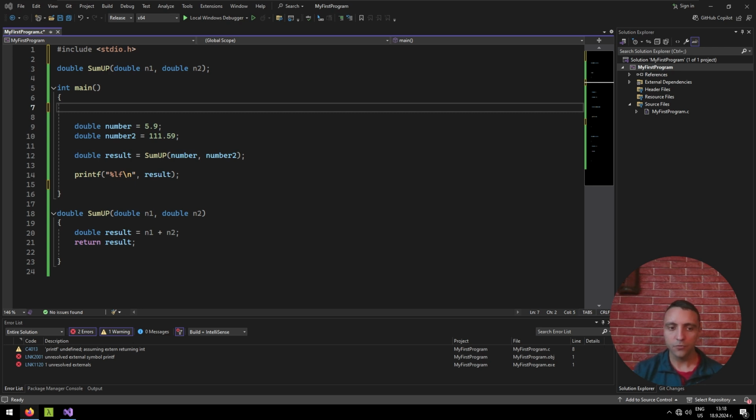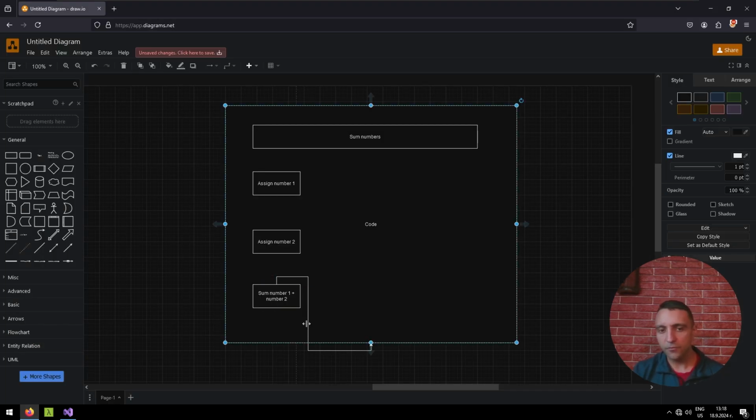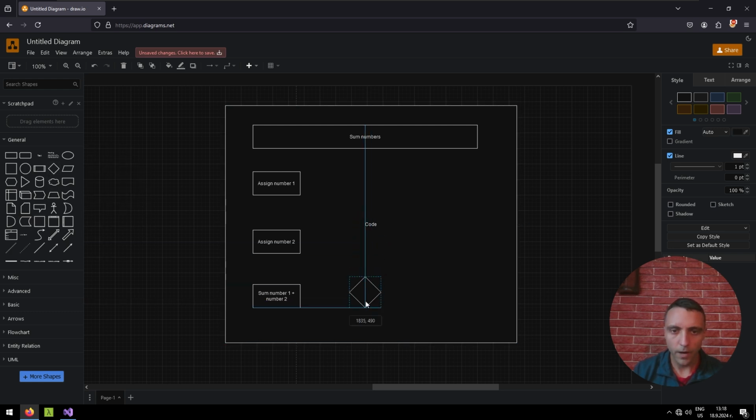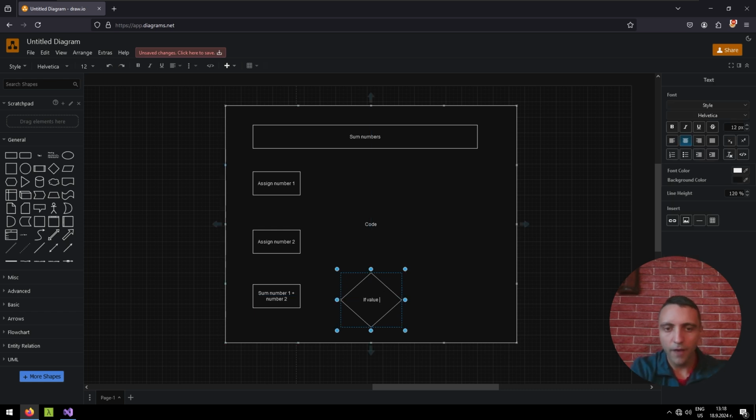Now here, instead of just saving, I want to check if my value is less or bigger than 100. Let's call it very simple logic. So here, I'm going to do an if statement like that. And in this if statement, I'm going to check if the value is bigger than 100. If it's bigger than 100, then we can do one specific thing. And if it's not bigger than 100, we can do other, different things.